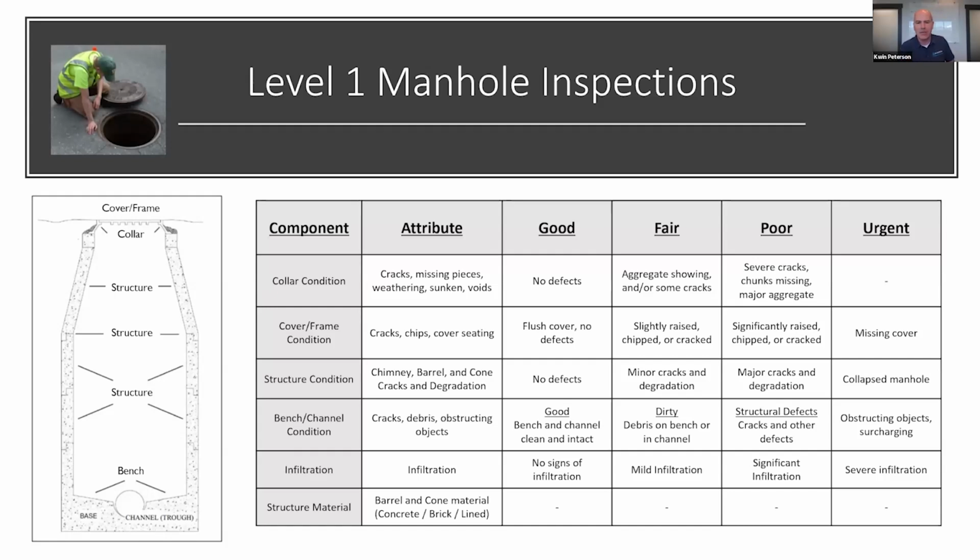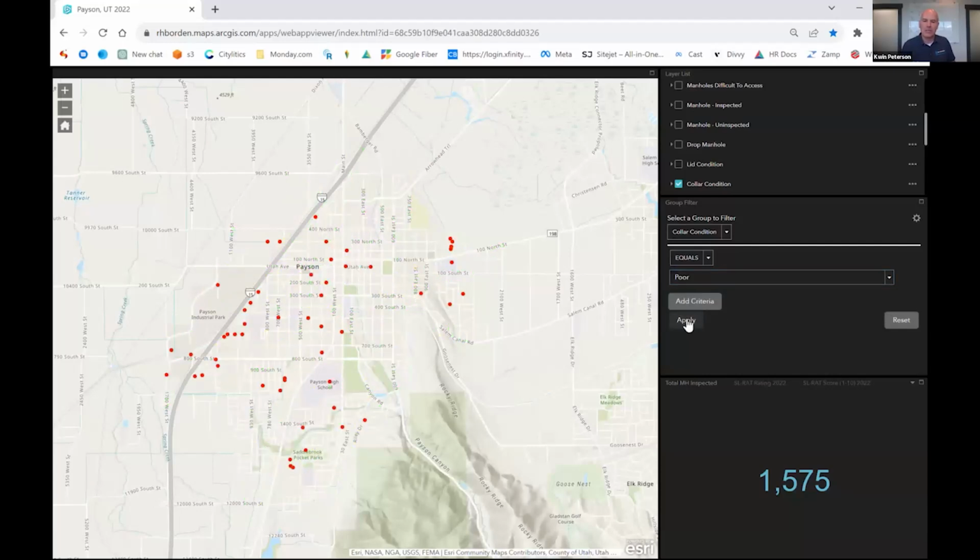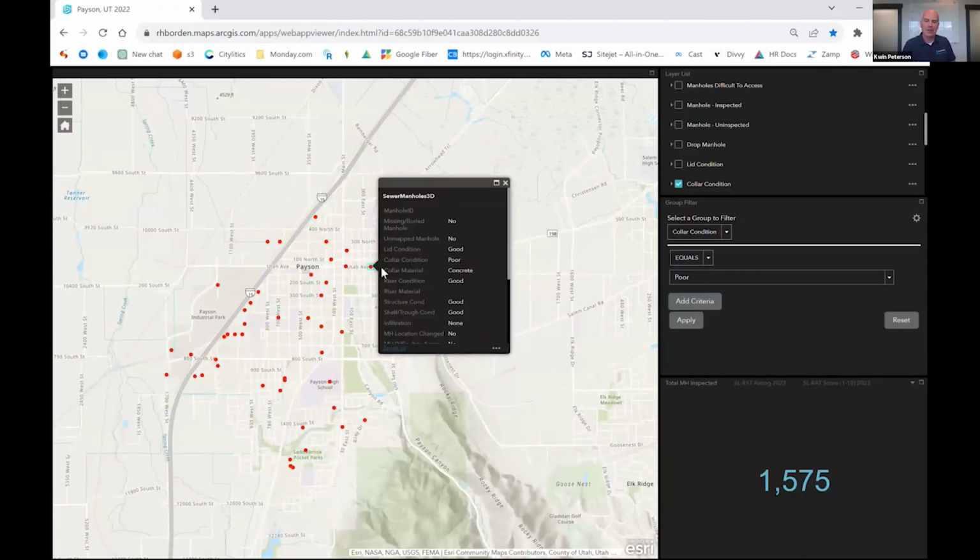What we'll be able to do with this is we'll roll it all into the same data structure. So John, let's go on and look at what the map looks like here. So here again, we're looking at every manhole in a system. In this case, we're looking at the color condition. So this is every manhole in this system, color-coded, just for manholes. Good, fair, poor. Very actionable. We can see most of our manholes, the color is green. But as we roll through here, we'll say, just show me the ones that are red. And then click on it.